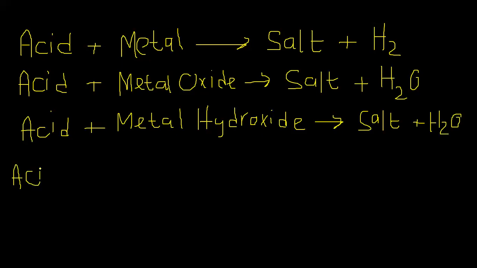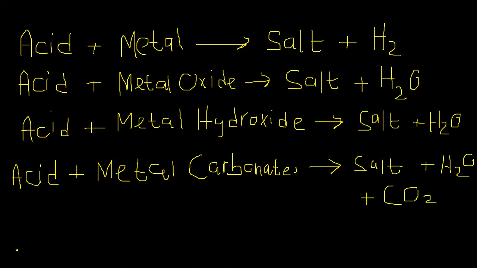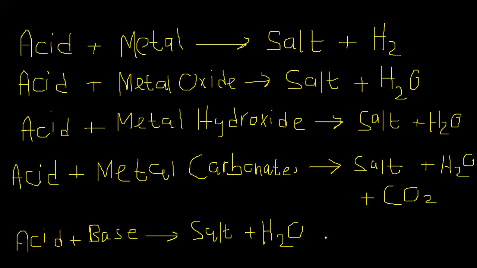फिर आता है हमारे पास acid plus metal carbonates. ये क्या क्या बनाएंगे? Salt plus water plus carbon dioxide gas. फिर एक और फिफ्थ एसिड का रिएक्शन है, acid plus base produces salt plus water. और इस रिएक्शन को हम न्यूट्रलाइजेशन रिएक्शन भी कहते हैं. Got it? Yes. Note these down.